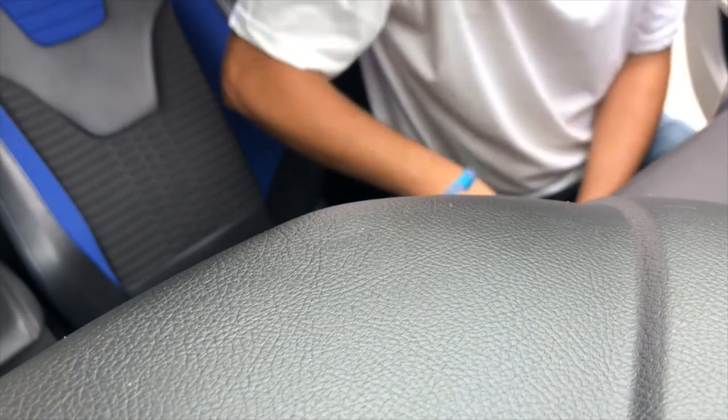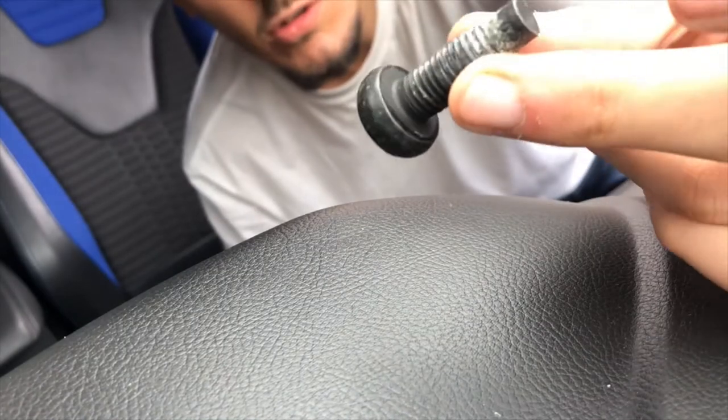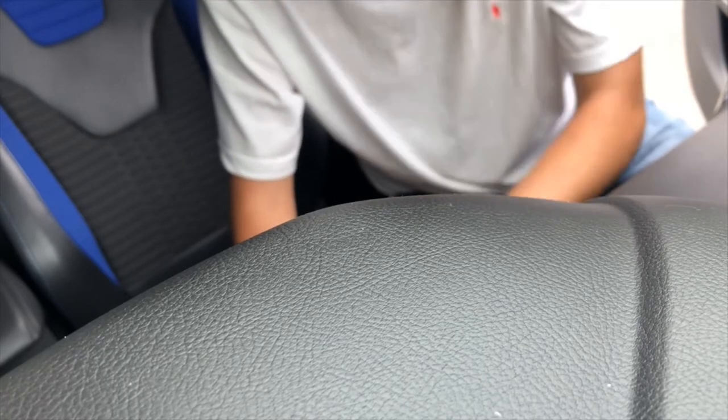On the Focus, if you want to get the seats out, there are four of these little Torx bolts. You need to keep all of them safe, which I have done. Put them all there. Some of them are a lot tighter than the others. That one wasn't tight. Oh, I'm ashamed of my car, it's filthy. The outside's not looking too good either at the minute.